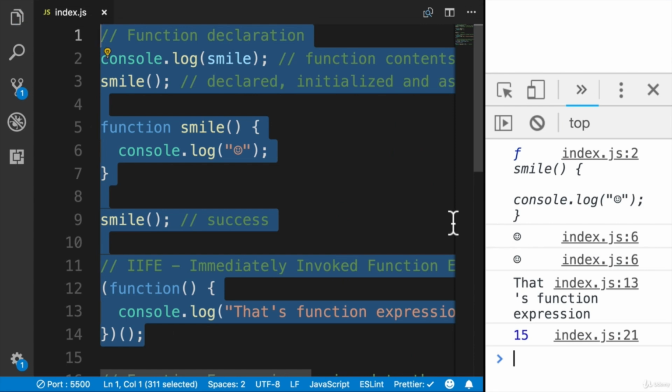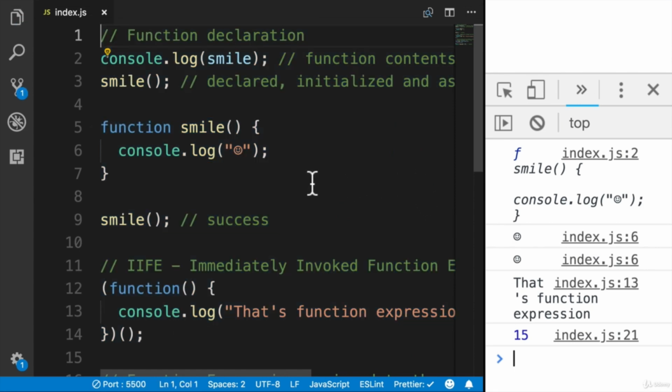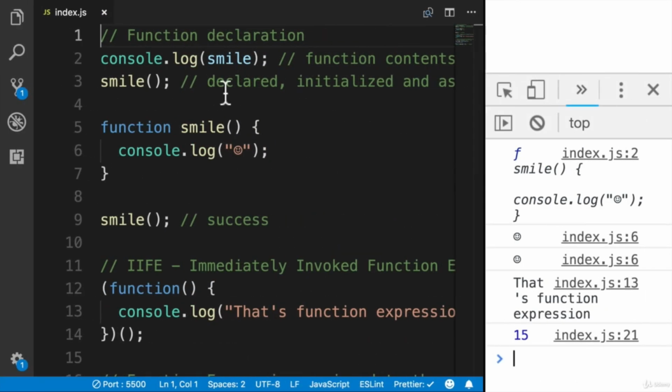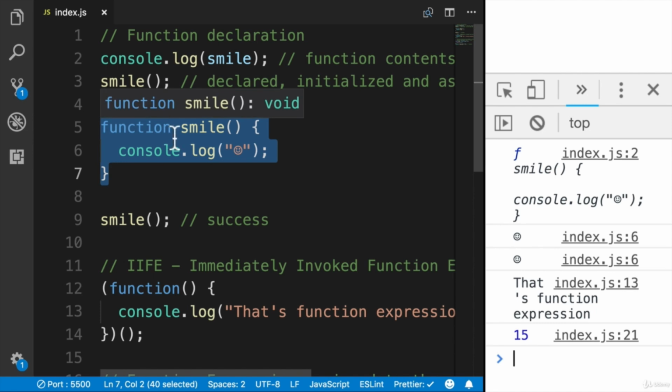Let's summarize. If you use function declaration, then the JavaScript engine will perform declaration, initialization and assignment of this variable. I am calling this a variable because a function is a variable all together. And this happens before the execution phase. That's why you are able to access functions that are declared in such way before the actual declaration in the code.